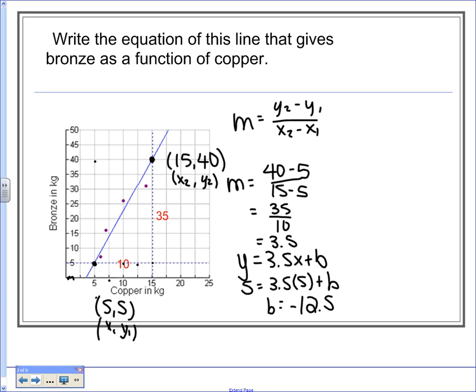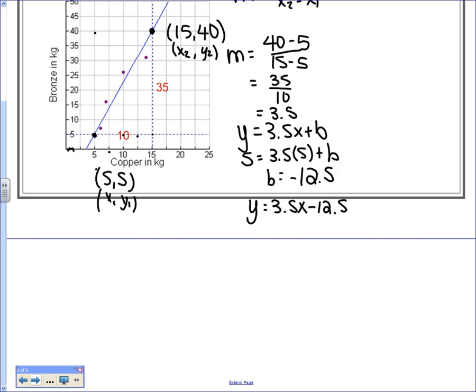Okay. So our equation would be y equals what? 3.5x. But do we want x and y in our actual final answer? No. Okay. What's the x in here? Copper. What is copper? Okay. So instead of x, I put in copper. Do I have to write out copper? You can put C. Is that its actual symbol? No. If you know its actual symbol, put it. Copper starts with a C. That's why I use C. Does that make sense? What is the y-axis?